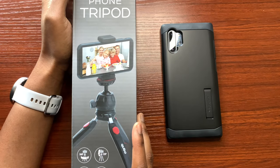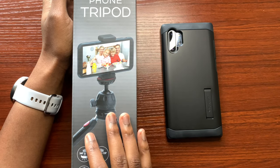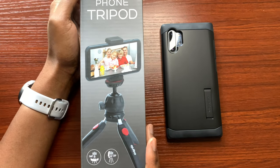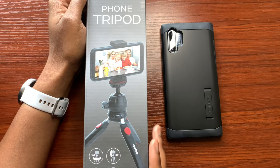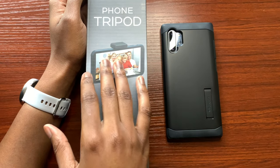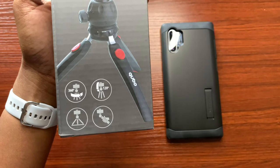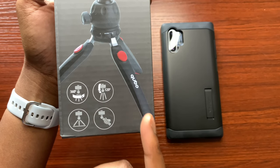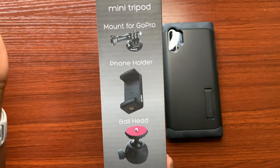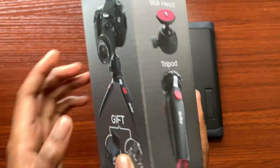I am looking to see what tripod out there is handheld and supports a variety of mounting your equipment. This right here is a pretty decent sized box — it's really not that big. On the front we have 'Cubo Phone Tripod' at the top. At the very bottom it has a 360 degree rotation, and also for the ball mount you're able to rotate the equipment to 120 degrees. On the side there's a bit more information — you can mount this for your GoPro, it has a phone holder inside, a ball head, and then the tripod.